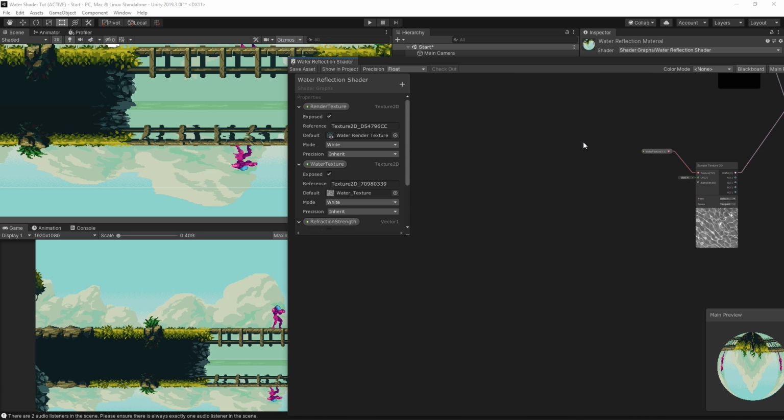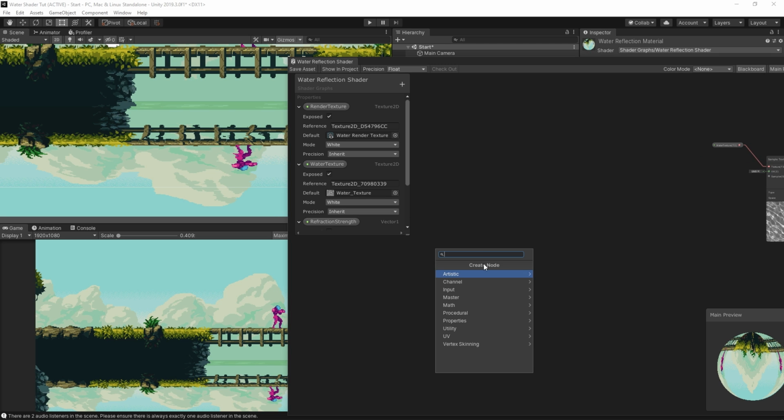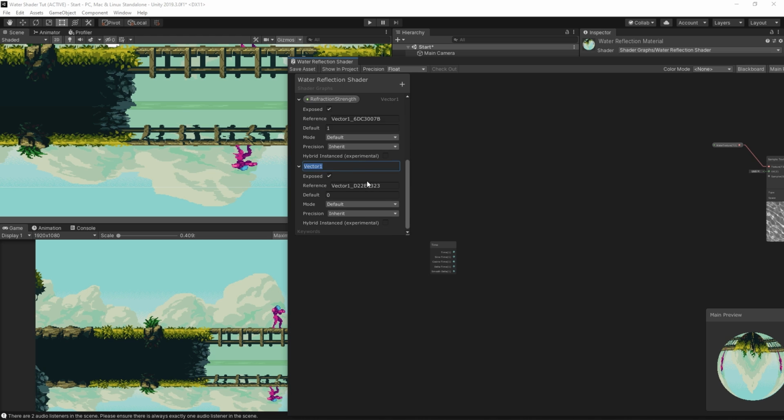So to do that, we're going to go over here and use a couple of different nodes. I'm going to go over to the left here, and the first thing I'm going to do is add a time node. This means this is something that will happen over the general course of time. We obviously want to be able to control how fast our water will move on the surface, so I'm going to add another variable, another Vector1, that we'll call water speed. By default, I'm going to have it at 0.1, and I'm going to drag this in here.